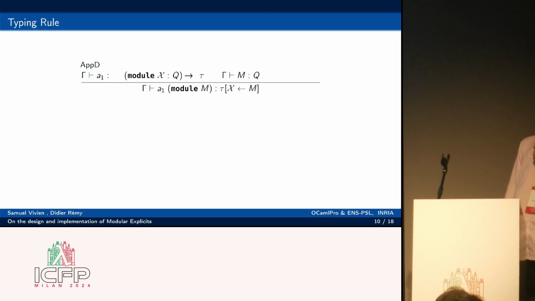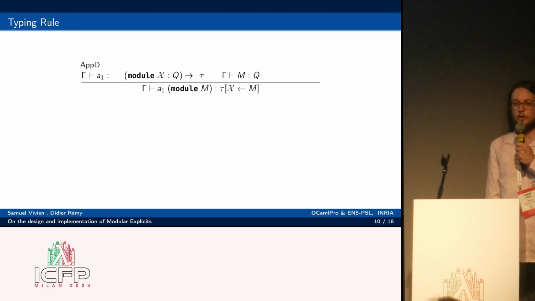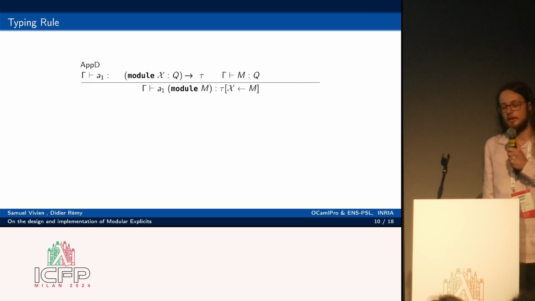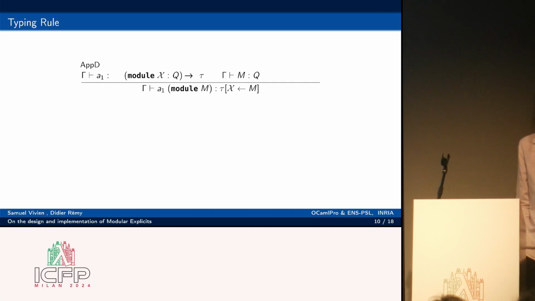So you want to understand how this works, so we are going to do a bit of typing. When we have a module-dependent function, we give it an argument that is of a good type. We just take the return type of the function, and we replace all occurrences of the bound variable by the module. However, this does not respect typing in OCaml currently, because in a module path and a type, we can just have a module name and projection of a path to a certain field.